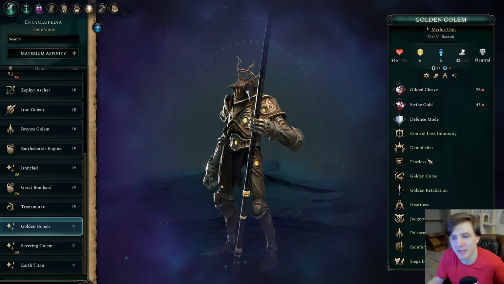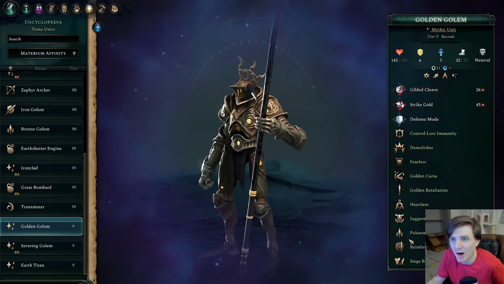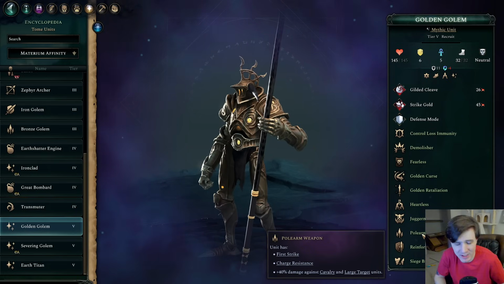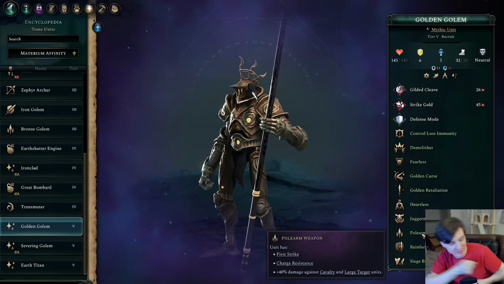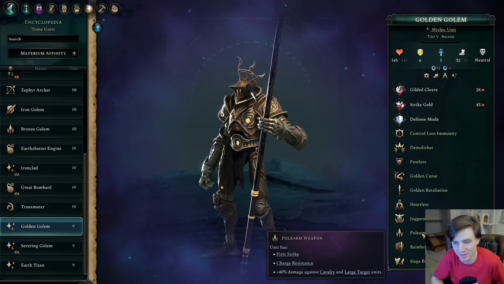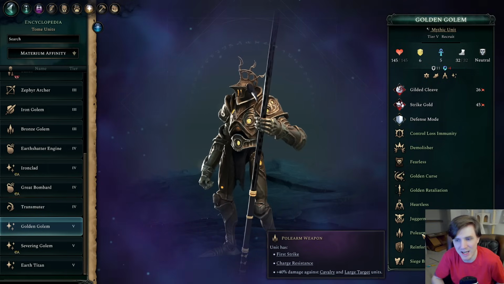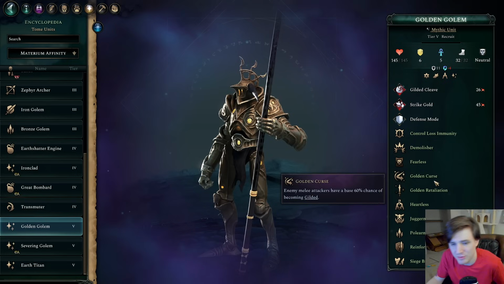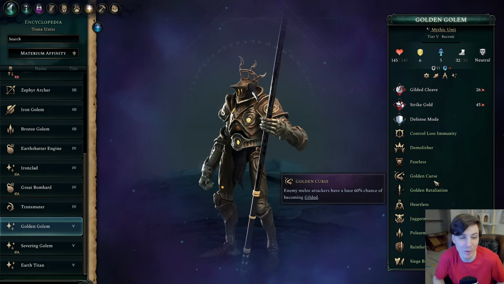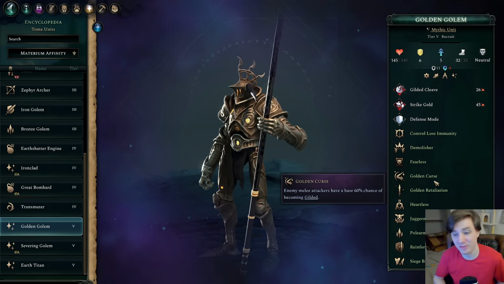Now it has really powerful abilities here, okay? Although it doesn't count as a polearm unit, it gets the polearm weapon effects, so it can first strike an enemy. While first striking an enemy, it will cleave in front of it, giving it a chance to stun any enemy who attacks it before they even attack into him. So any unit who attacks a golden golem could potentially get stunned and not even get their attack. Their next effect here is Golden Curse. Anyone who does manage to attack him also gets a chance to be stunned anyway. So they could be stunned for trying to attack him, and they could be stunned for successfully attacking him.